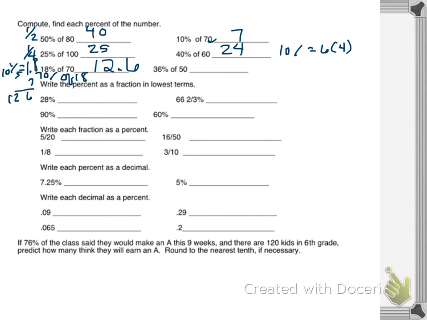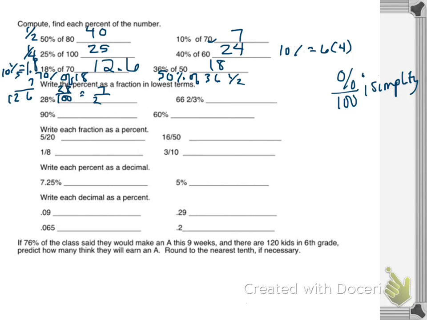Now you can also make a percent proportion there. I would also flip this one. I would flip this one and say 50% of 36, because then you're just finding half of 36, which is 18. Percent to a fraction. Remember, percents mean out of 100, and make sure you simplify. Okay, so 28 out of 100 simplifies by 4, and we get 7/25.